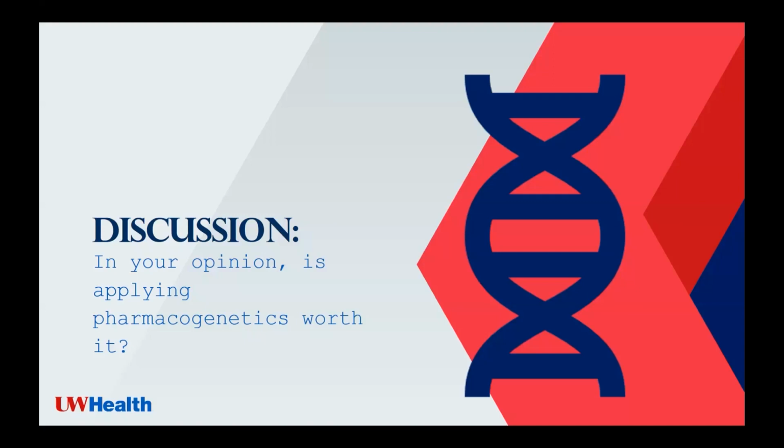I think it's worth it if there are protections in place for the patient. Specifically, I know we can't discriminate based on genes, but I know that insurance is still iffy about it and we don't have protections in place. So 100% worth it if we can protect our patients. Okay. Anyone else have any thoughts? I think it's like a cost benefit discussion. How much is it going to cost the patient? How much is it going to cost the institution? And then is what we find and what we do for the patient going to have long-term benefits? Yeah, there's Shivani thinking like an admin resident. So the cost benefit approach is one of the big discussions on pharmacogenetics at UW as well.